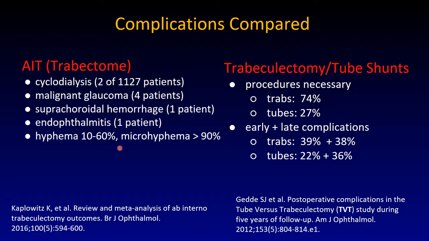How do the complications compare? The Trabectome, as the oldest and most mature technology, has a large database and a track record of basically not being very dangerous at all — almost comparable to cataract surgery, except there are some cyclodialysis clefts and malignant glaucoma can occur since this is a glaucoma patient population. We examined around 1,000 patients and found very few serious complications. Most had some microhyphema because the meshwork is gone, but it's transient. Trabeculectomies and tube shunts are in a completely different league — in the TVT study, trabeculectomies needed 74% additional procedures, tubes only 27%.